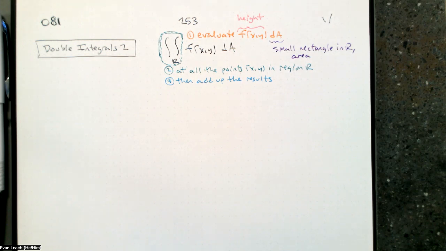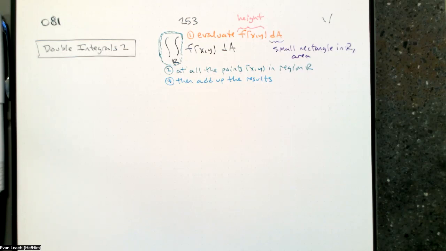If you would recall, last week we started talking about double integrals. We went over what a double integral represents, how we think about the calculation, and how the notation comes together. When we see a double integral over a region of some function f of xy times dA, the thinking is the same.